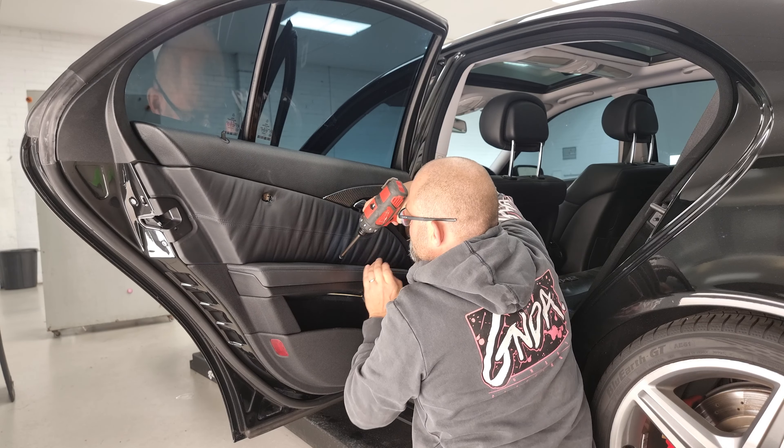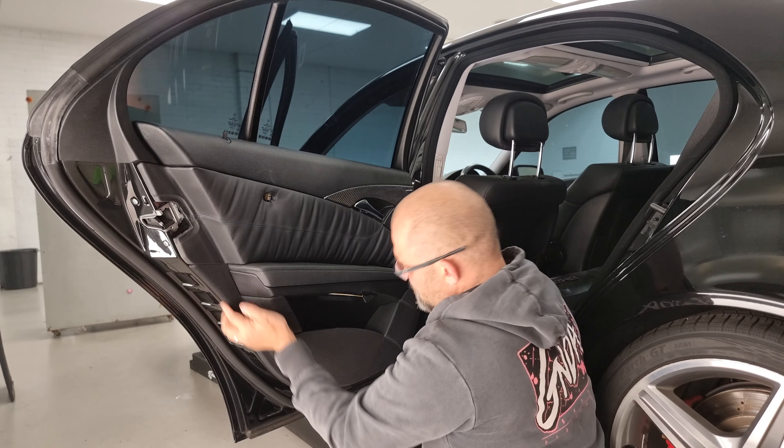Once you've got that off, we do have a T20, so I'm just going to swap my bits. This little cover plate here - it comes out, pull down, and it's got a little notch in there to lock back up into place, and then the screw goes back in. Once we've got that, it's pretty much it.